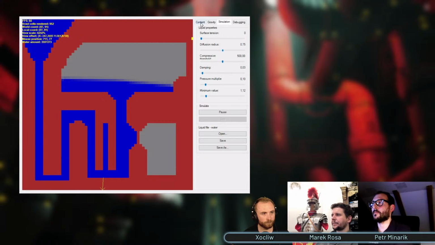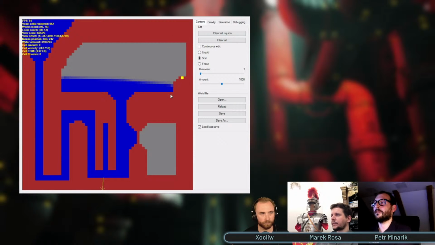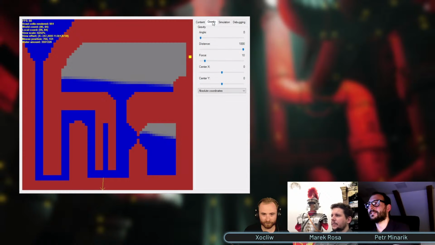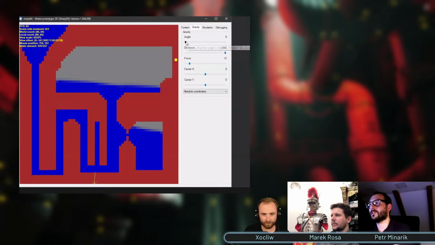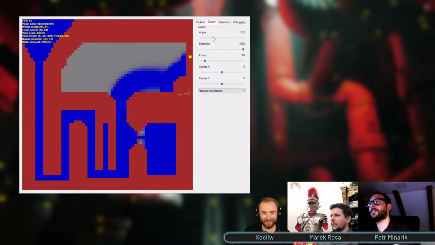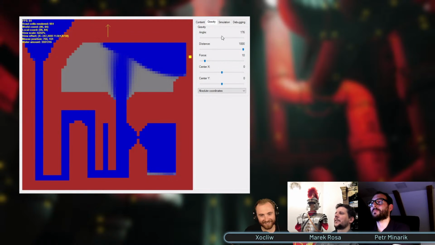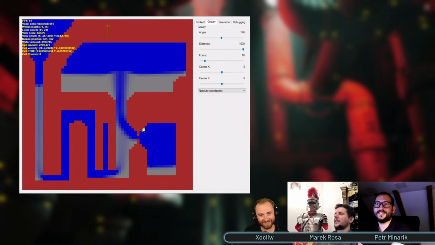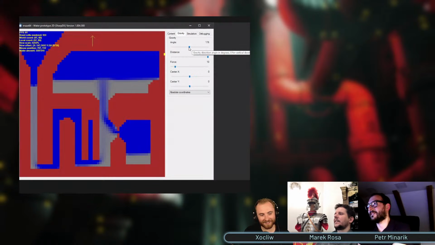Okay, and for example, now I can create a waterfall here. Oh, that's so cool. I know this is one of your favorite examples, Marek. Yes, this one. It shows so many things happening. And what's also cool is that it's not hacked, it's still interactive. I can, for example, change the gravity angle. I can change the gravity point. And you see, now it is upside down. And now the waterfall is here and here. It's getting very confused. So, a lot of possibilities for what we can do now.